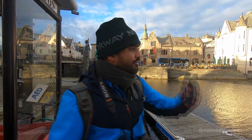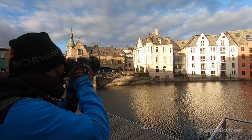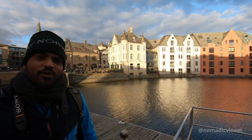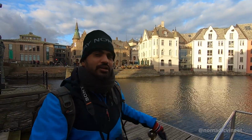This city is surrounded by the river, and there are really nice buildings and you can see boats and everything. And I saw this area with these two houses. One house is red and one is white. The contrast is so much in this picture because shadows are coming from other buildings because of the sun, and the contrast is really nice.